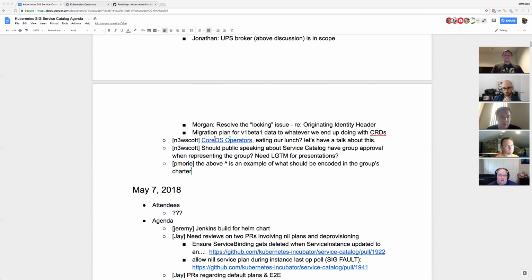And KubeCon feels very official. Well, that stuff may have sounded very official, but my understanding is that those were rather fly-by-night. My understanding of the process was they said they wanted to have deep dives for the individual SIGs, but they didn't reach out to us. It was up to us to reach out to them and say, hey, we want to do one for SIG Service Catalog. And I believe it was Morgan and Kibby who took them up on that.